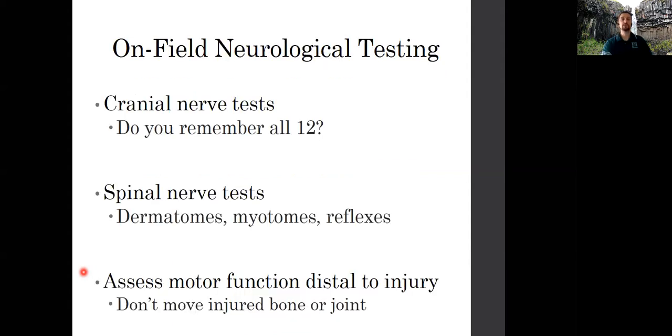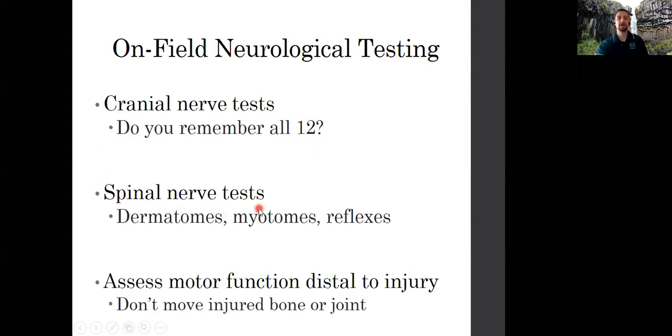And then neuro. So the big reason we do a complete neurological exam anytime there's a head injury, one is the cranial nerves. So I want you guys to think to yourself, do you remember all 12? And then what do they do? So if they're altered, what does that mean? If you have an altered cranial nerve, some are motor, so you get movement of the face, the tongue, and the eyes. Some are sensory, so that's like vision, hearing, balance. And then some are mixed, right? So you get a little bit of both sensory and motor. So we're going to see this on the next slide.